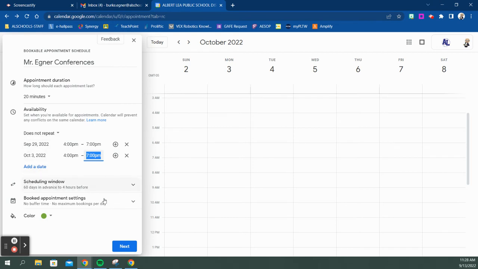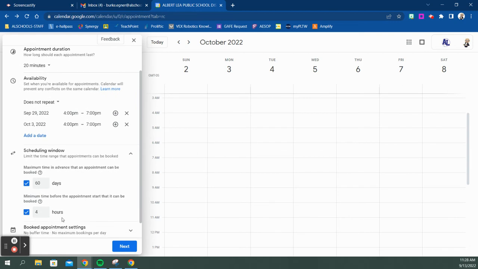The next thing that you've got is your scheduling window. This is going to be how soon can somebody schedule an appointment with you. By default, nobody can schedule an appointment for more than 60 days. This is going to be for your recurring appointments. If I've got Tech Talk set up all the way out until May, the farthest out somebody can book a time with me is 60 days. Now you can go in and change all of this.